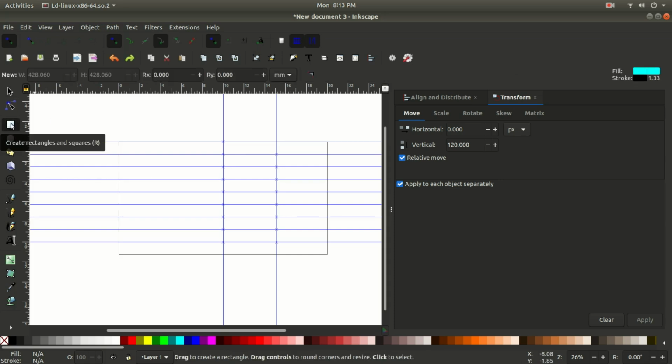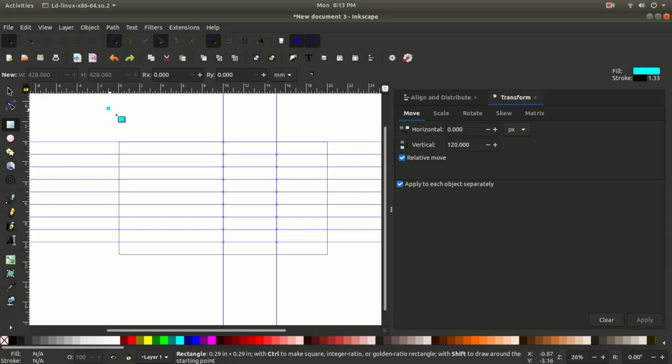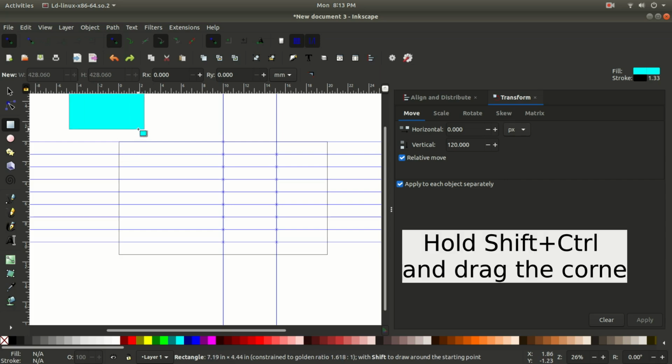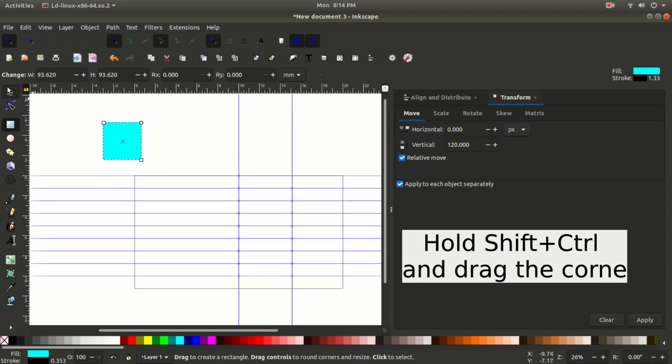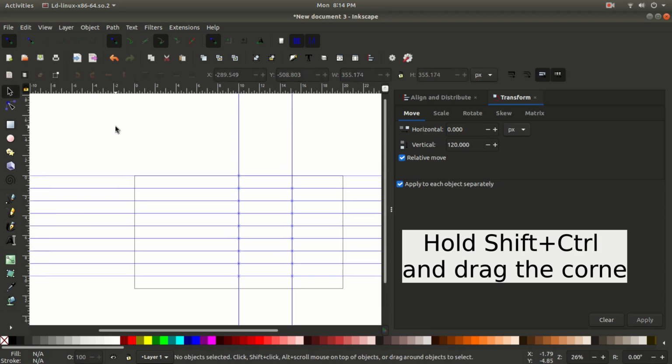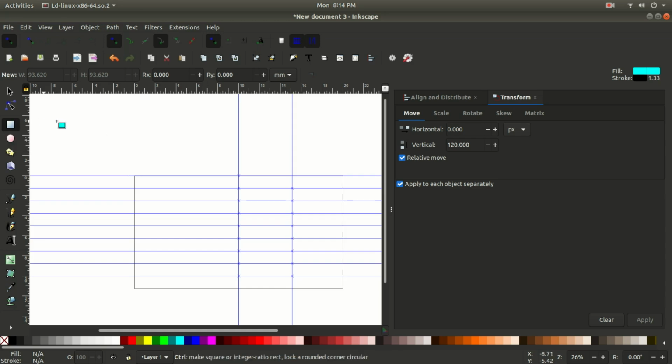Now then, click on the rectangle tool here. Go ahead and just make yourself a perfect rectangle. In order for you to make a good rectangle, you just hold down the Shift and Control key and just move your cursor. So let me just show you. I'm holding the Shift and Control key. I'm clicking, and then I click, hold, expand, and let go, and there you go.